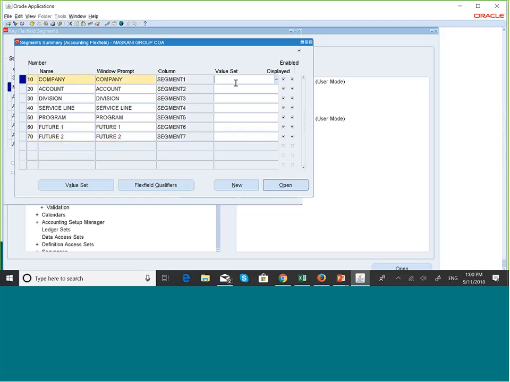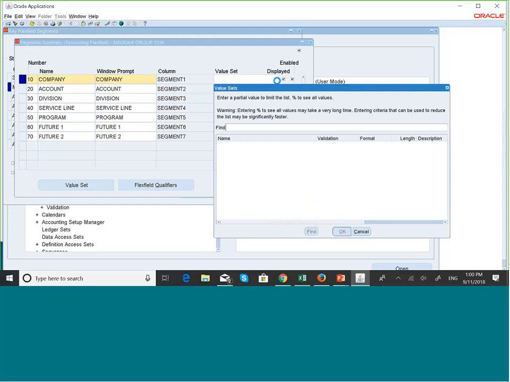So now let's go to this value set field. You see this button here, it shows that there's a list of values that you can select from. So what value set do we want to associate with the company segment? We want to associate the Mascani group value set, right?